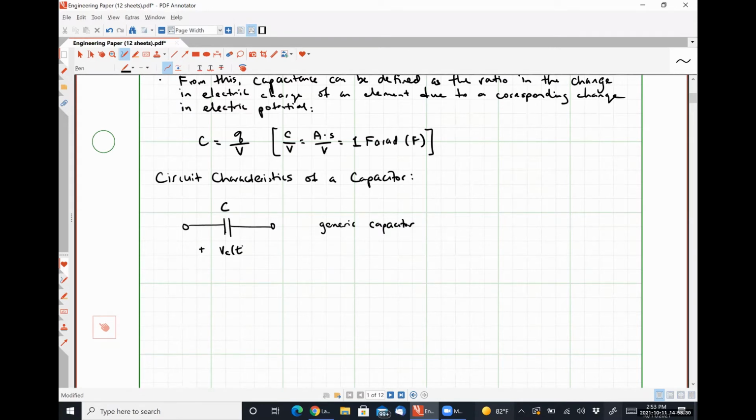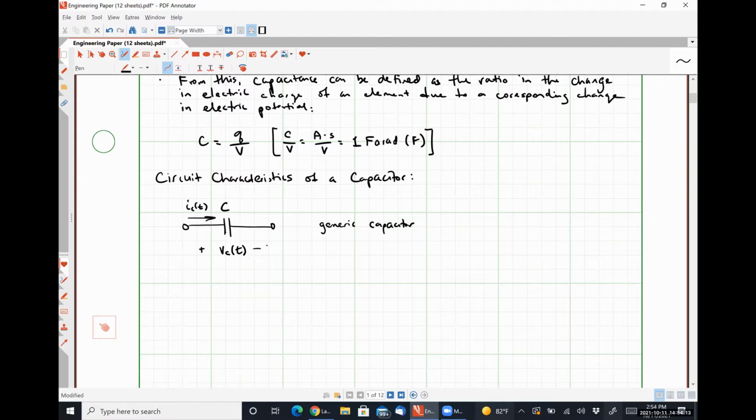So if we have a current I_C of t flowing through the capacitor, and by through, I'm talking about that displacement current, and that current is flowing into the positive polarity terminal of the capacitor, generating some voltage, V_C of t, then the capacitor is absorbing power. If the current were flowing into the negative polarity terminal, it would be supplying power. Since this is an energy storage element, the capacitor can absolutely supply power. So it does not convert energy into heat like a resistor.